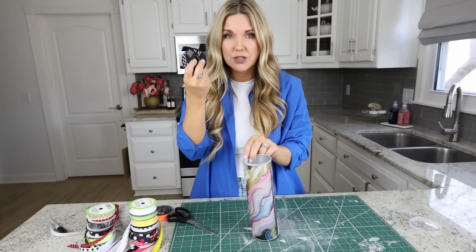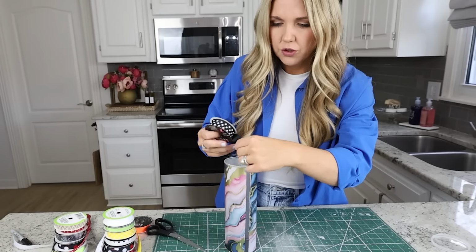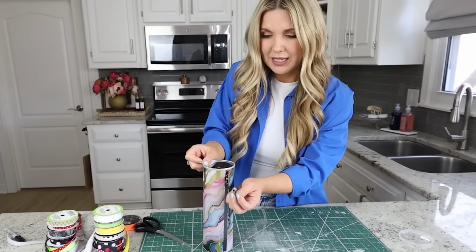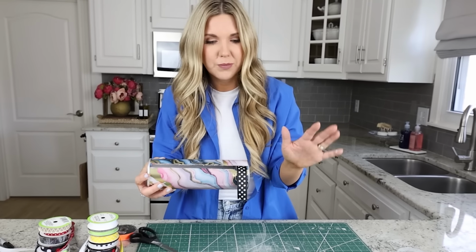So what you wanna do is take your ribbon, and before you put it down into the Pringles can, you're going to feed it through this opening right here. Okay, so see how I did that? And then I'm just going to place it down into the bottom of my can. So I've already pulled my ribbon out so it's ready to go.